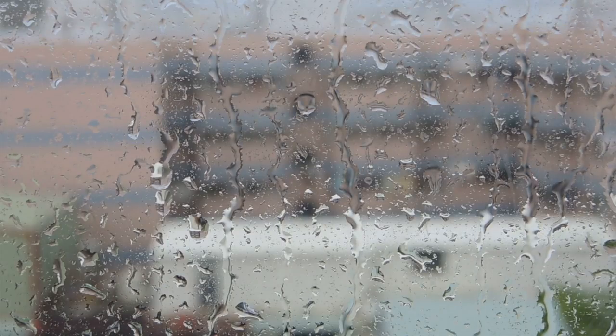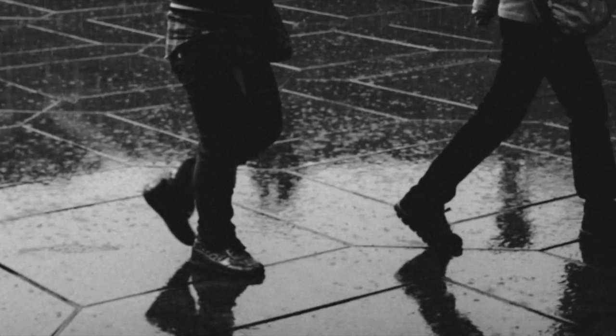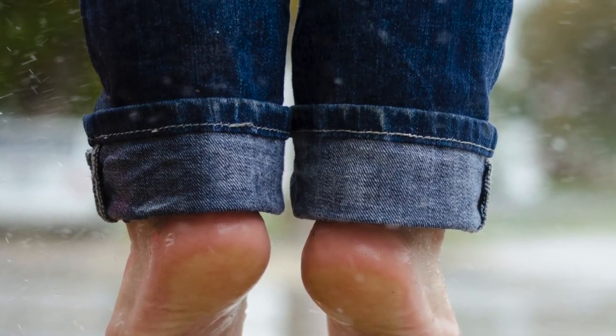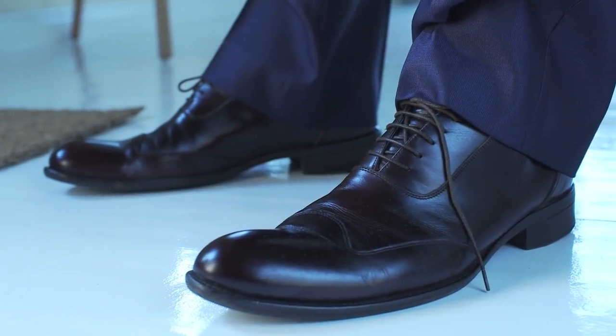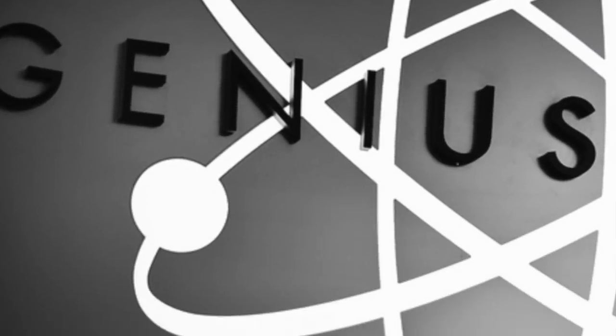Here it goes. 5 guys are walking and then it starts to rain. 4 of the guys pick up the pace, but the other guy makes no effort to escape the rain. Lazy. But despite this, the 4 men who tried to get out of the rain get wet, while the other guy does not. They all arrive at the same destination together at the end. Now, explain this. And to give you guys another hint, not all of the guys were walking. So after giving you 2 hints, try answering this for yourself to see if you're a genius. I'll give you a second, but pause if you want.